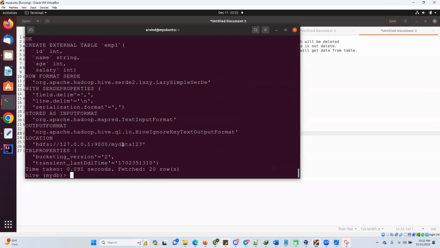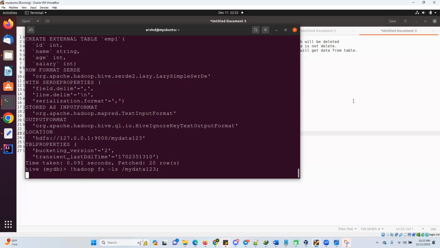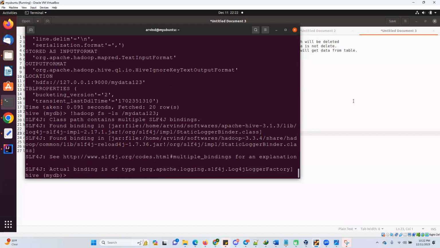Suppose I want to load the data. This location is empty, right? If I see this in the Hadoop file system, Hadoop fs minus ls, and I say my data 1 2 3, what will be in this location? There is nothing, no data is there. So first we do the load data command.